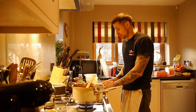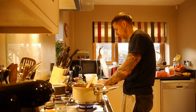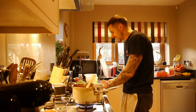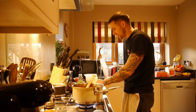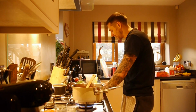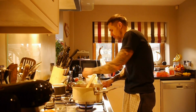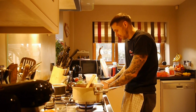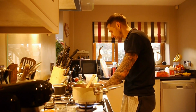Because I want to bulk this dish up. I want this dish to last me quite some time. The more vegetables I put in there, the longer this will last me. And I can take that to work, I can put it in the fridge, I can reheat it up, then I can fill it up with adding a wrap or a taco, anything. I can really bulk this dinner up and make it last.